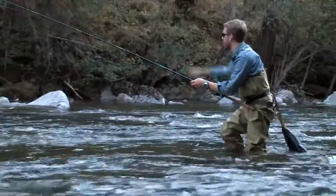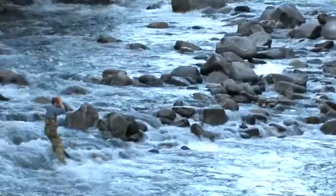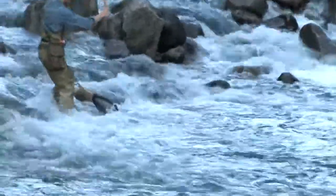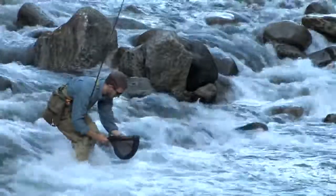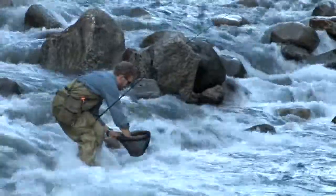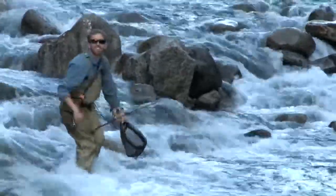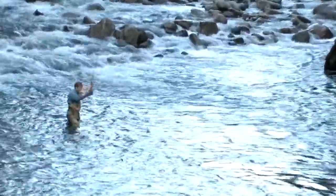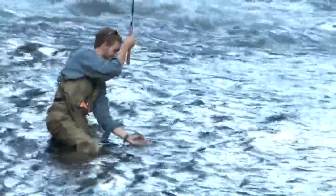A little bit more fishing these big pools here. Beautiful trout, just jumping completely off the water.